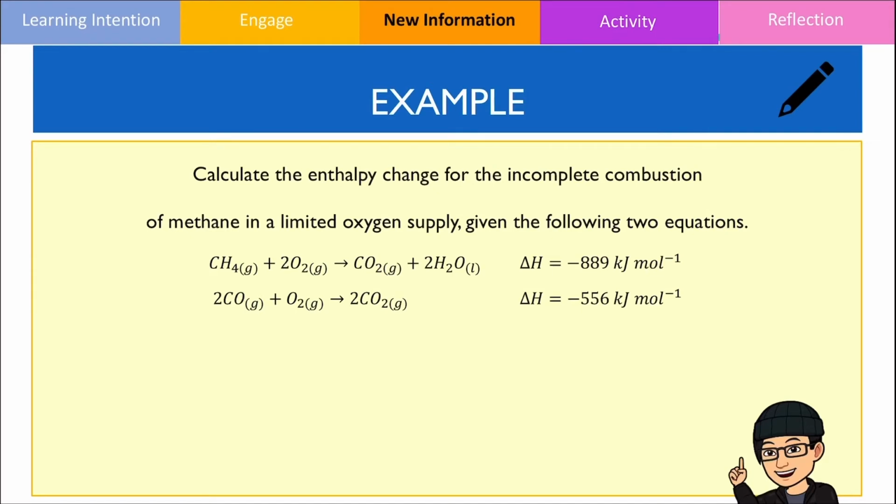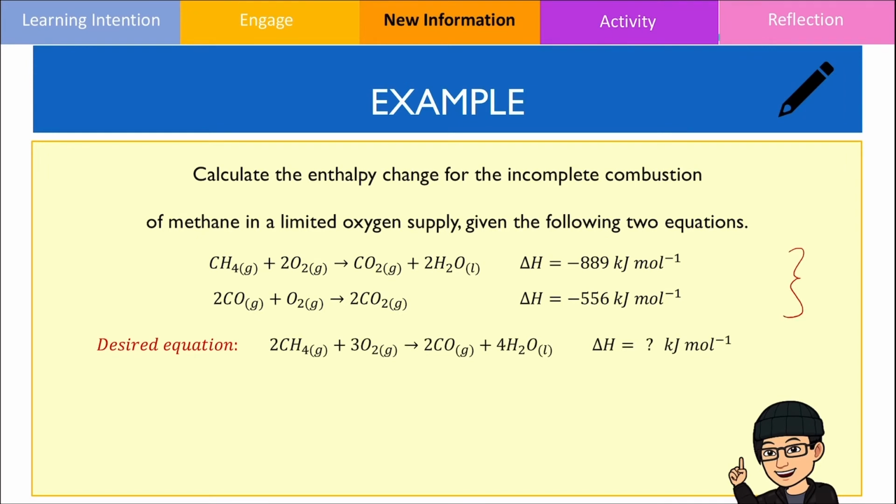Incomplete combustion is different from complete combustion because it produces carbon monoxide instead of carbon dioxide. To start the question off, we will first write down the balanced chemical equation for the incomplete combustion of methane as shown over here. In this question, our aim is to manipulate these two equations and then finally add them together to result into this reaction over here. If you look carefully, you can see that there's 2 in front of methane, but there's only a 1 in front of the methane provided in the original equation.